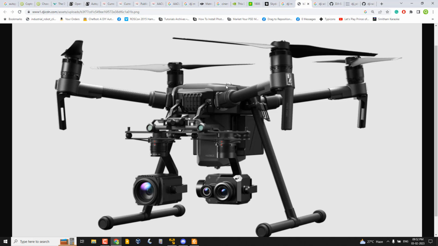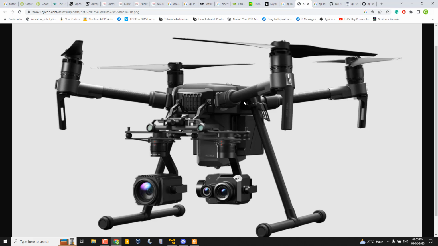From the top or back portion, you can take the serial cable. This has a powerful computer inside. All the balancing, takeoff, landing, all the things are done by this controller.